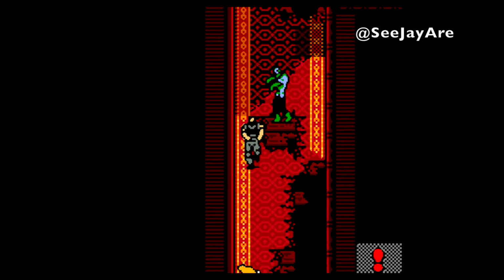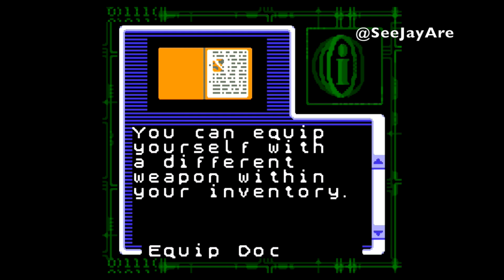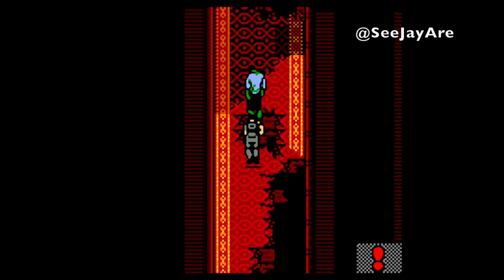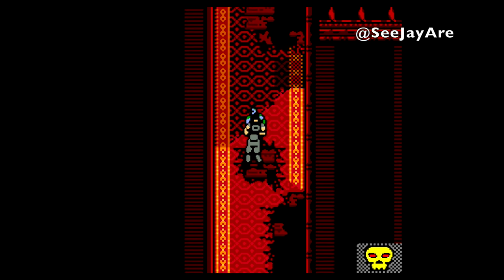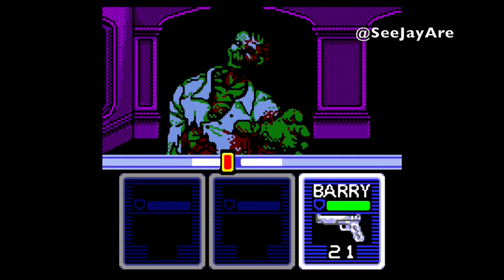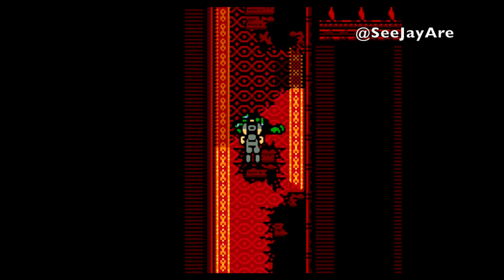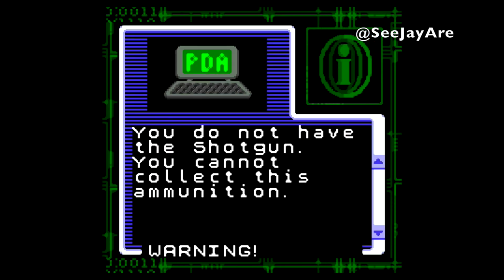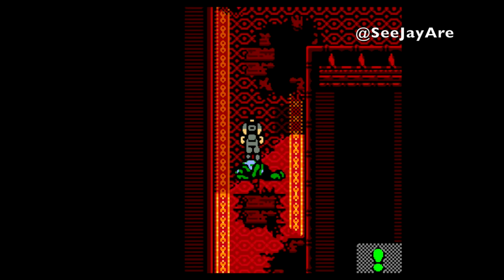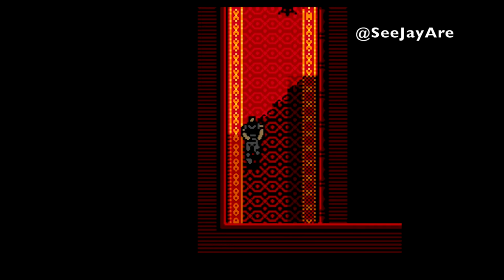Alright, so red. A lot of times these guys hold keys, so you kind of have to fight them. This is just going over your inventory, telling you you can equip yourself with different weapons. I do kind of enjoy the music in this. Pretty good for the most part. Then you just go over top and pick up the item. So he was holding some shotgun shells, which I can't pick up because I don't have the shotgun right now. Kind of annoying.